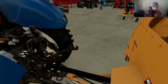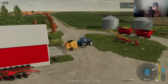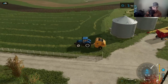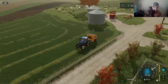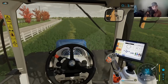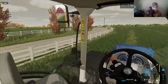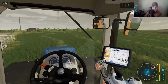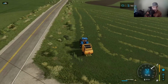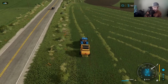Okay. Got everything connected. I want to make sure I got my lines connected this time, my hydraulic hoses. That's a good looking setup, the baler on the T7. We'll start baling, I guess. Eventually we'll have to get the 1586 hooked up to the loader, and then get the bale fork hooked up to it, and then get our pickup hooked up to the bale cart, which I might end up using my 6.7 for, just because it's a little bit nicer for pulling trailers with that much weight. I don't know. We'll see what I end up doing.